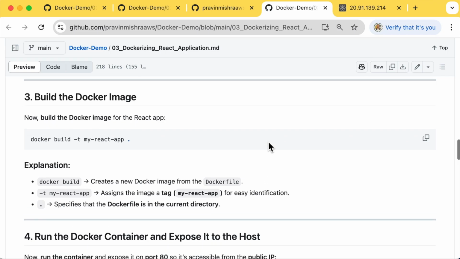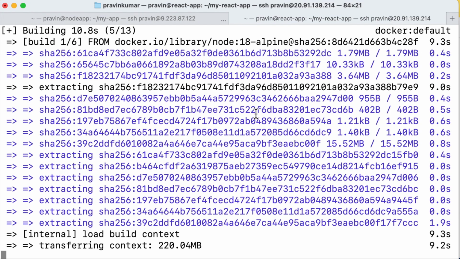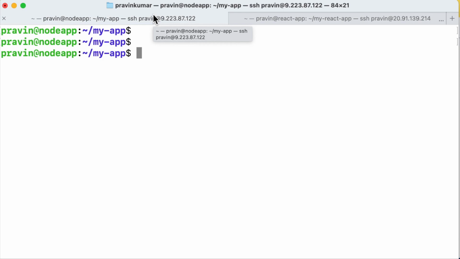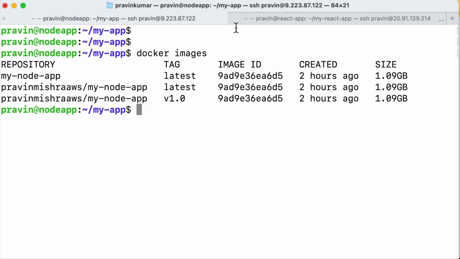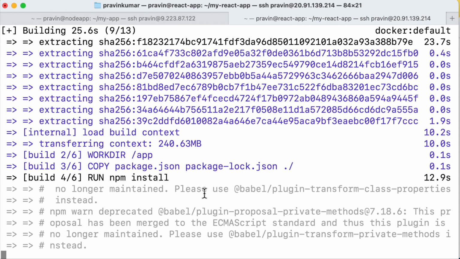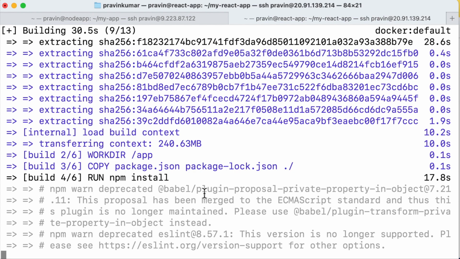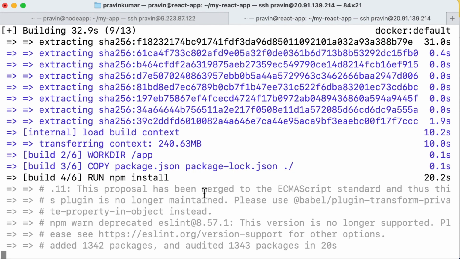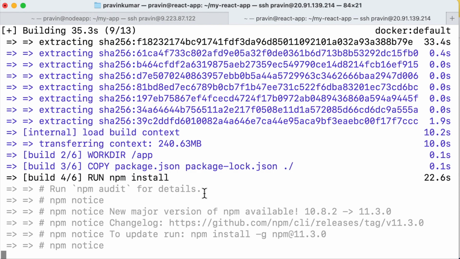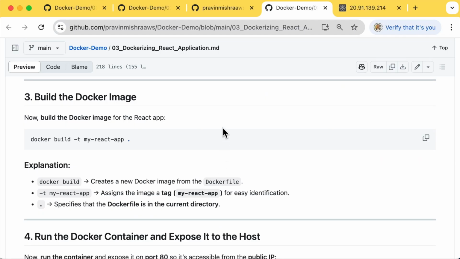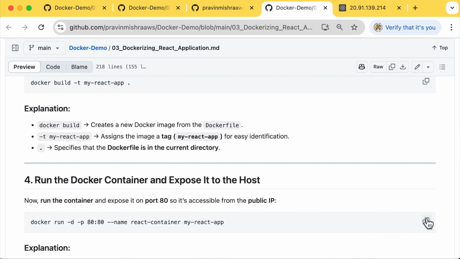But before that I'm going to show you the size of the image, so that is important. So again this is our previous image, right? docker images, and if you remember it was 1 GB, right? Now guess what is going to be the size of this? This could be around below 50 MB, I'm sure. Okay, we'll look into that. And let's see if something is here. I need to test it. Okay, no.